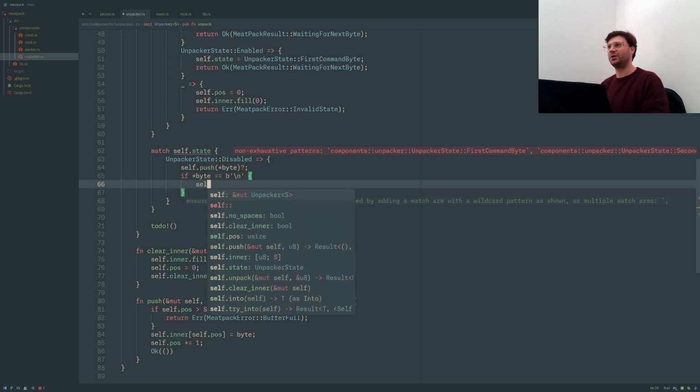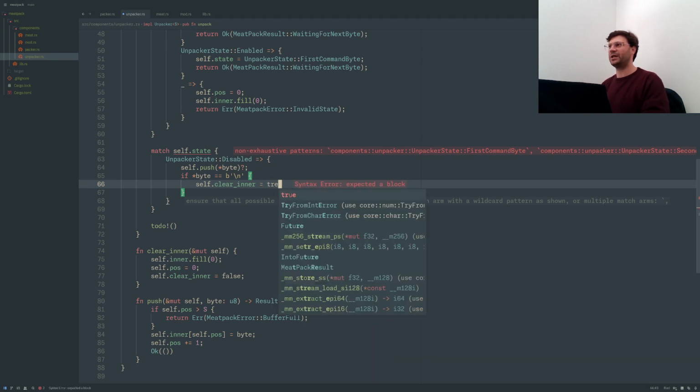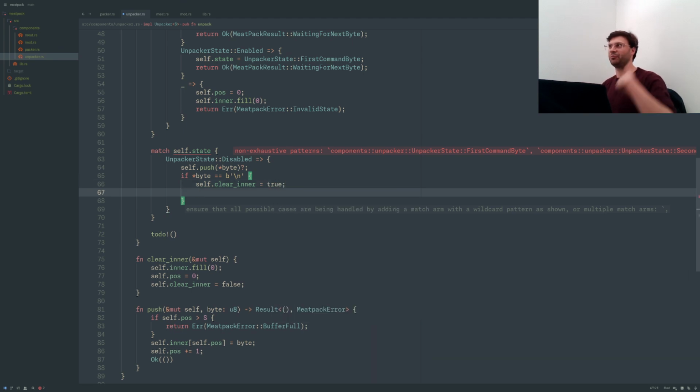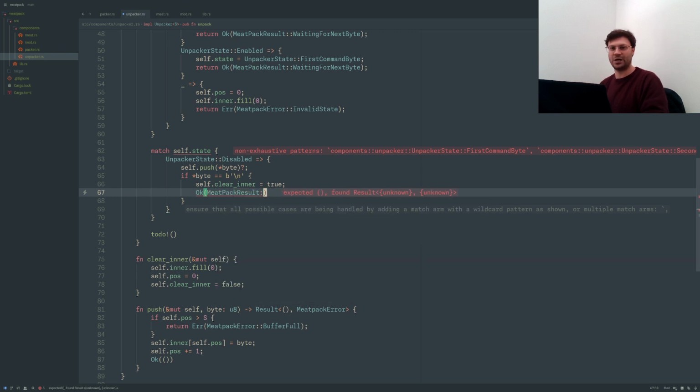And if so, then we will activate our inner to say we want to clear the buffer next time we go round the loop. But at this stage we want to then say MeatPack result. We've got a G-code line for the user, and we want to pass that line.